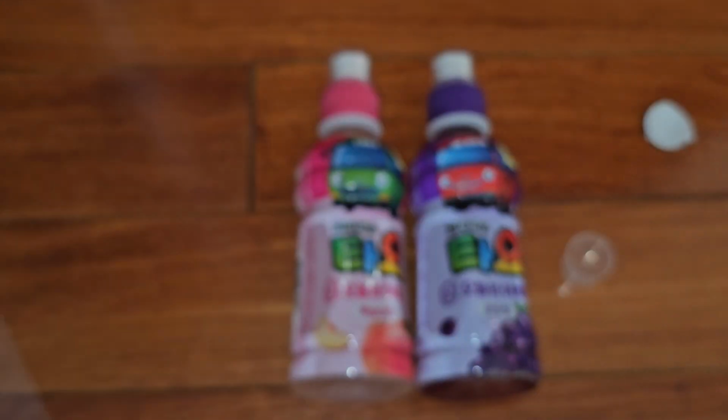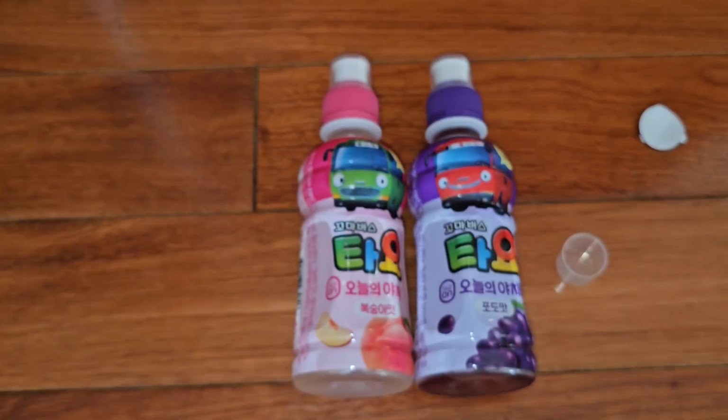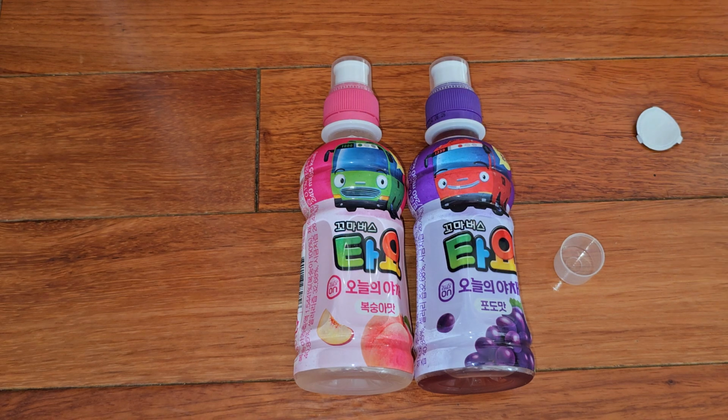Can I try one? Let's give it a try. Can I try one, Uncle Ben? Okay, here. You can use the cat as a little cup. I'm gonna drip it in your mouth. Look, tilt back. Wait, you wanna try it first? Tilt back. How does it taste? It tastes pretty much like strawberry, with a little sweet and bitter taste. Bitter? Oh! My turn! It's good. I cannot describe it. It tastes good.